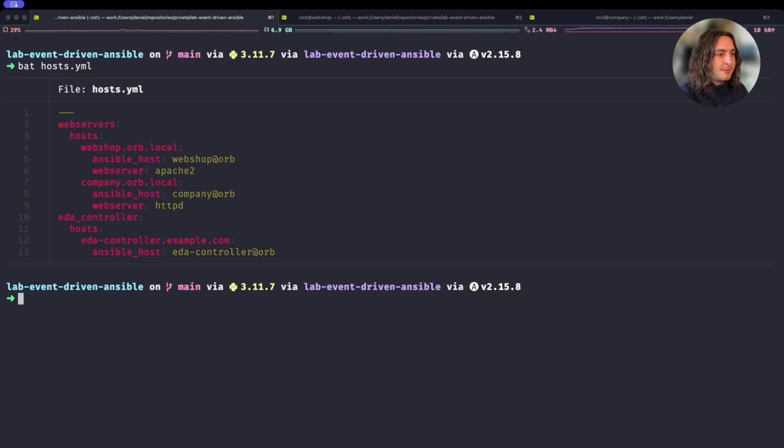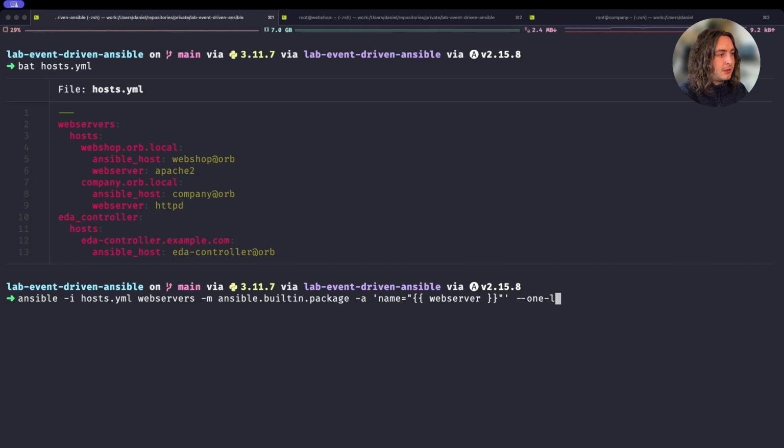With all this setup done, I should now be able to do something like this, as we already saw in the slides. I tell Ansible which inventory to use, which is hosts.yaml. I tell Ansible which host group from this inventory to use, which in my case is web service. And then I tell Ansible which module to execute, which would be Ansible built-in package. And I pass some extra arguments, which would be the name of our package to install, which we saved in the variable web server.